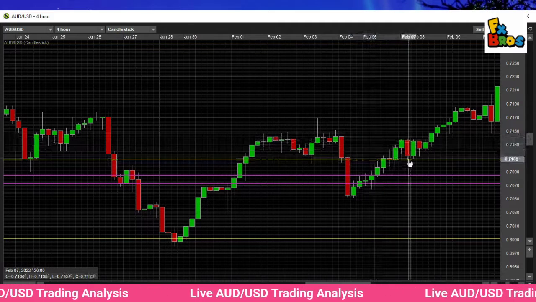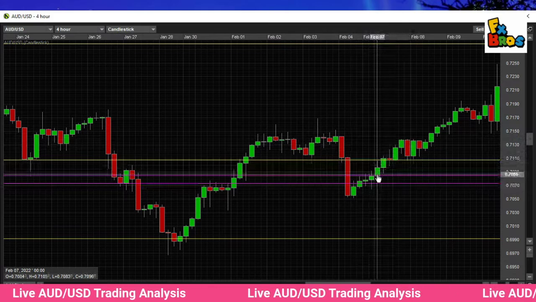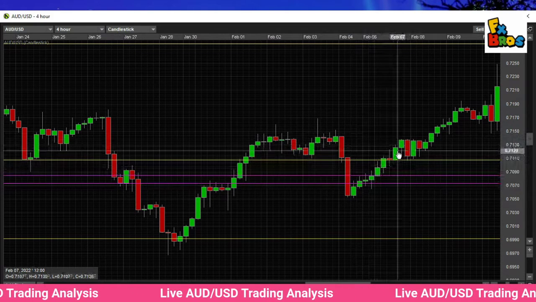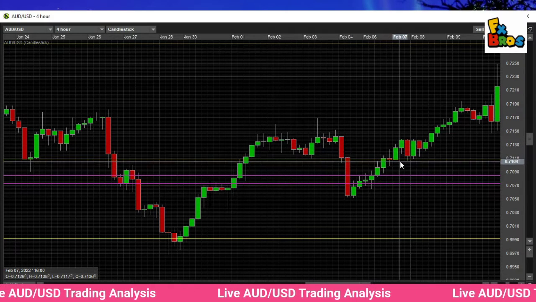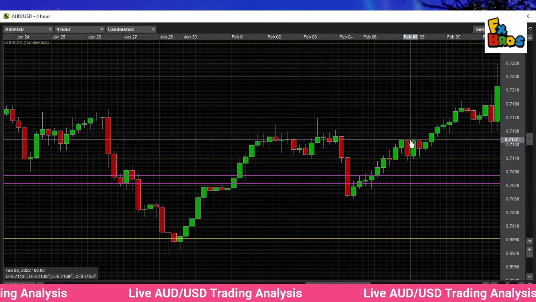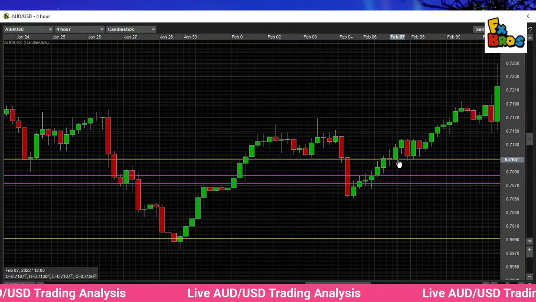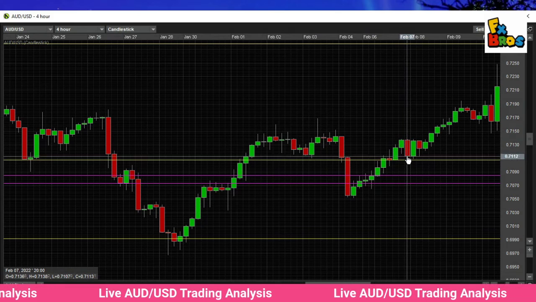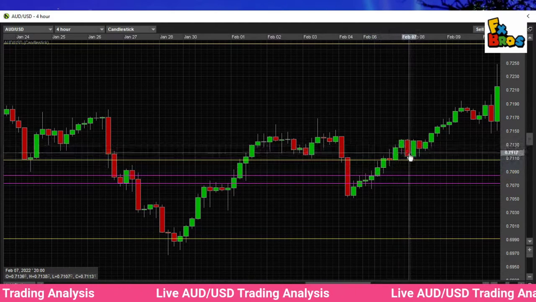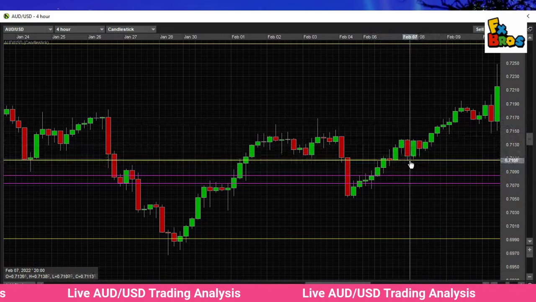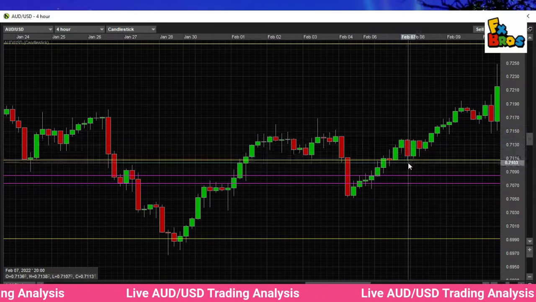So let's say for instance I did get stopped out. Say I caught the buys right here. Price started moving up, broke this little area of resistance, moved up, and I moved my stop loss up here in profit. Let's say price moves back down to retest this support, resistance turned support. You see it broke through resistance, now it's turning around and creating support. So let's say I had my stop loss right there. Price came down, hit my stop loss. Bam, we're out of the market.